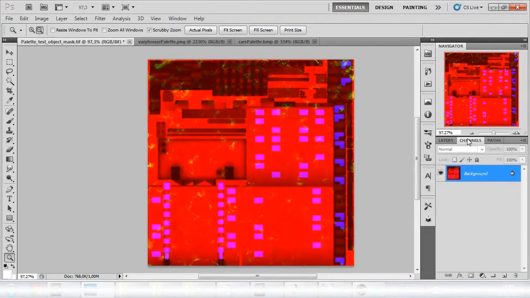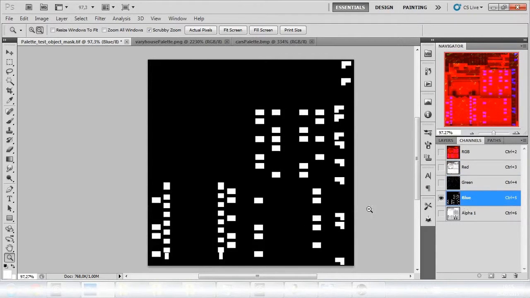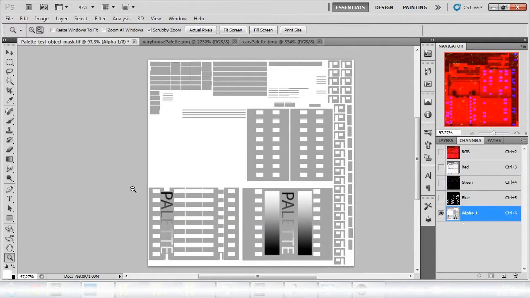R channel: Ambient Occlusion. G channel: Decal Mask. B channel: Fabric Self-Illumination Mask. Alpha channel: Terrain Palette Mask. I've made the mask previously. White colored elements in the mask will not be painted with the palette. Black color will be colored with the palette. The percentage of black color sets the intensity of mixing.